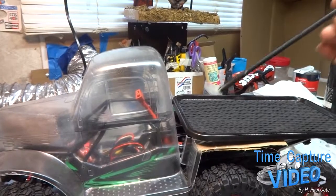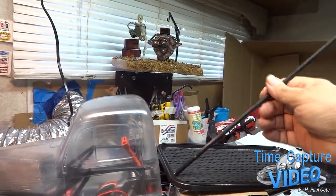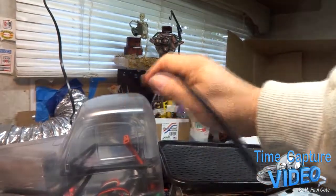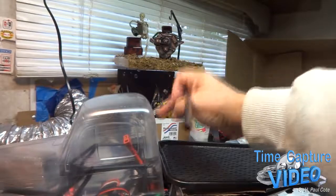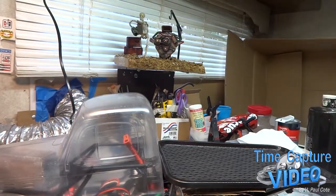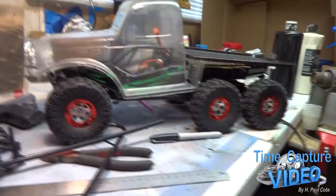And I got to cut several pieces, and I'm going to make them with a little plastic welding here. And here, I'll video it. And I got to make what they call a headache rack here. And I've already got some flashing lights for it and some other stuff. And this is just the beginning of it. And this is six-wheel drive.